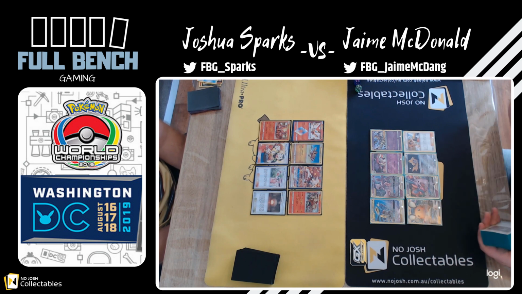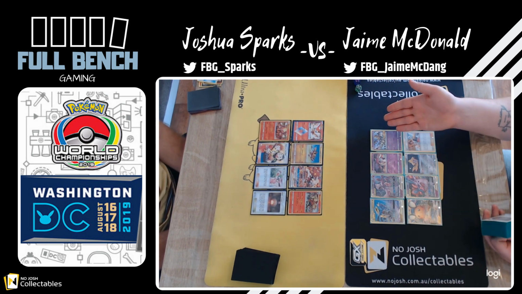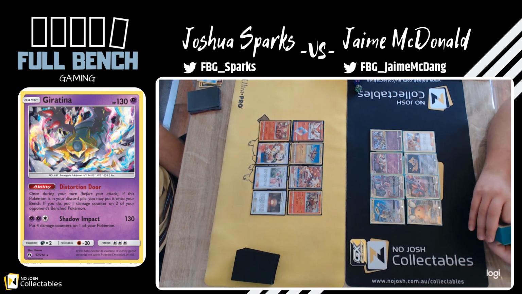Benefit of this deck, obviously you got the mysterious treasures that you're able to use for searching, which is great post rotation. I think it's honestly one of the reasons why this is looking like such a strong deck. Besides that, we have your classic distortion door single prize Giratina, two of those in the deck, and they'll be putting in a majority of the work, I think, in this matchup. Yeah, it looks like it.